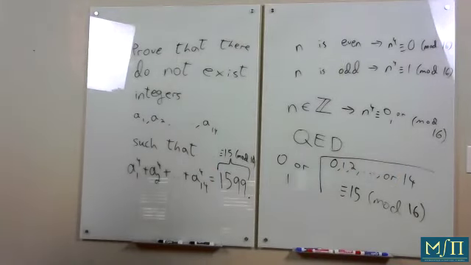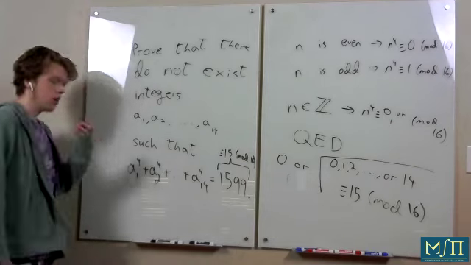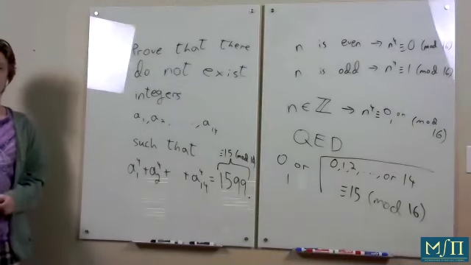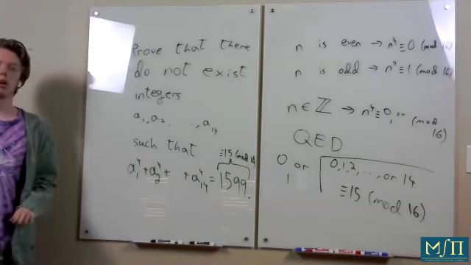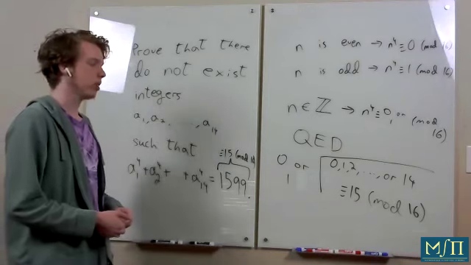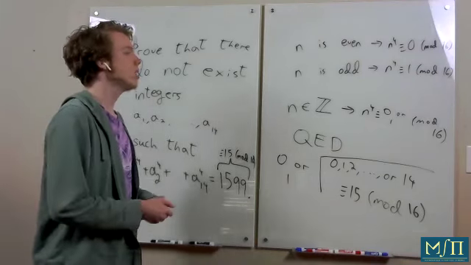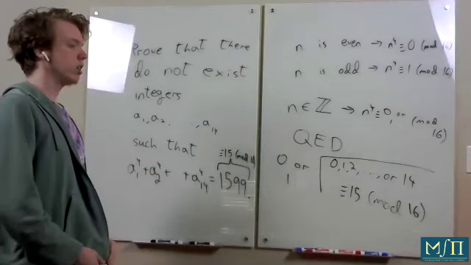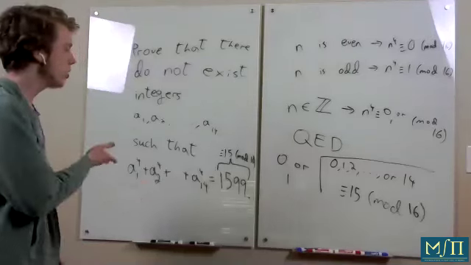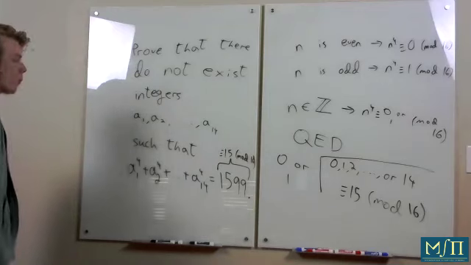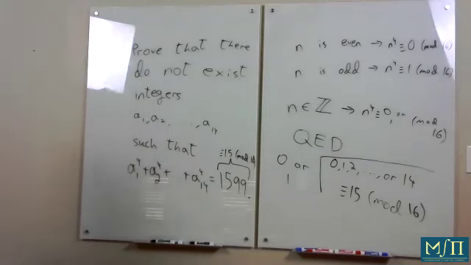Of course, if this showed up on some contest, you could just try a bunch of different things until you found something that worked. Maybe you tried modulo 5 and said, oh, that doesn't work. Then you tried some other moduli. And then you tried modulo 16 and said, hey, that works. Then you would say, okay, I found something that works, I'm done, let me write up my proof. You can try a few things, and maybe you don't stumble on the right thing right away. So yeah, any other questions?